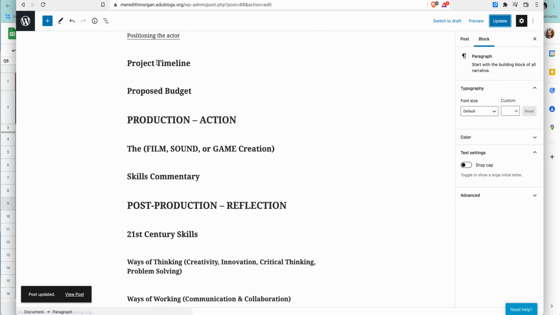One exception: project timeline, which we need to talk to our team about, and budget, which we also need to talk to our team about. That's something we usually do as a whole class. Sometimes we talk budget, sometimes we don't. But the idea is that the computer you're on right now costs money. Are you renting it? The equipment costs money. Are you renting it or do you own it?